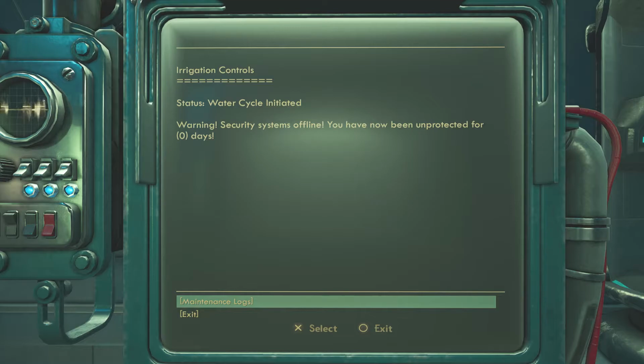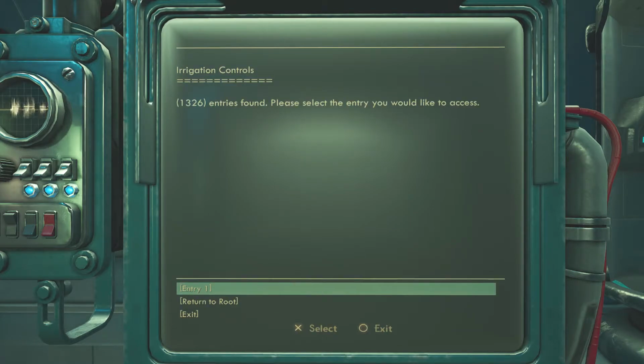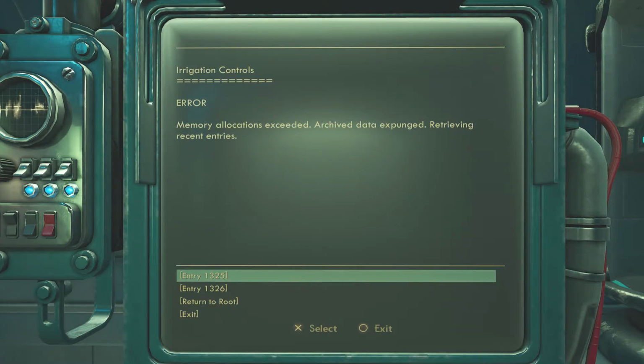Warning, security system offline. You've now been unprotected for 0 days. Well, that's a lot of entries. Entry 1. Memory allocations exceeded. Archive data expunged. Retrieving recent entries. Okay, how about 1325?